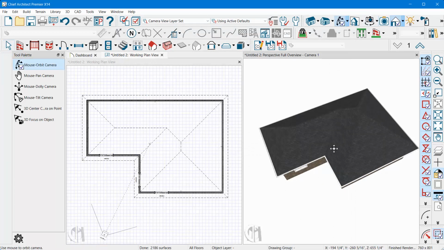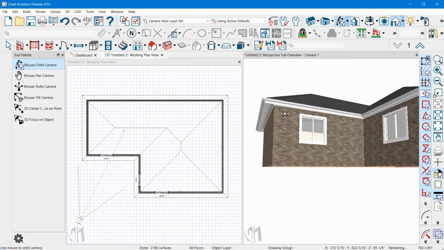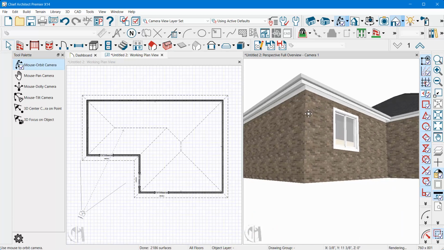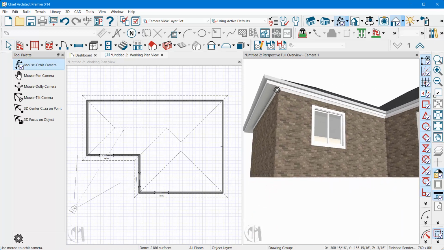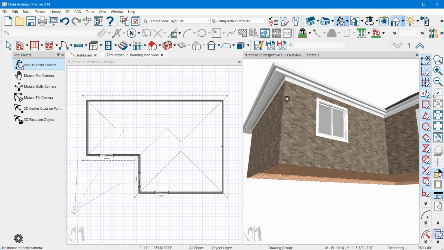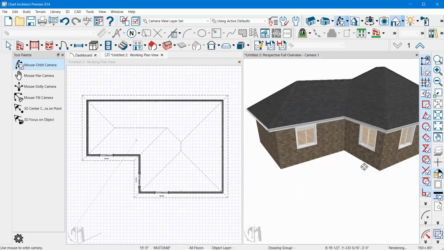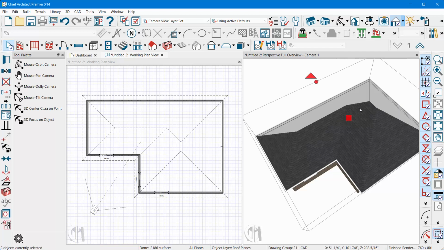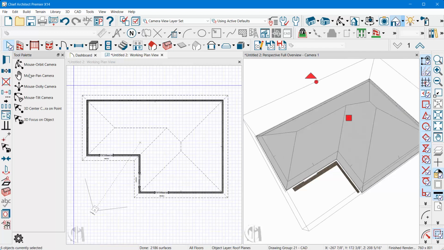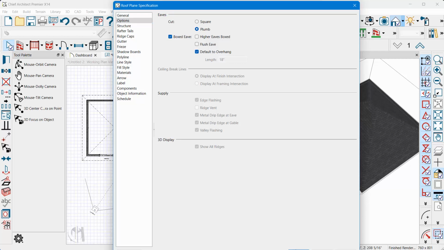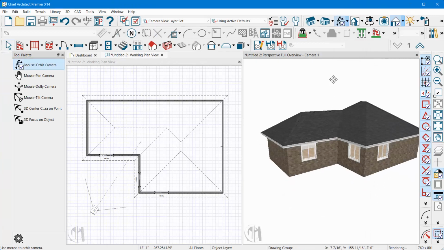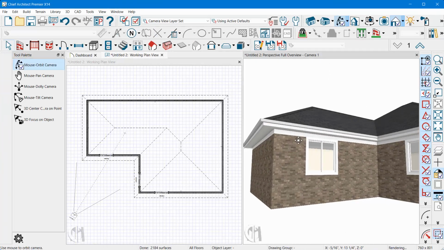So with that done, I'm just going to move in here and see, there's my molding. Now you'll notice it's way up at the top of the roof because these roofs are sloped. So what might make this better or easier is let's make this all a boxed ceiling roof. That way it's all squared up, because if I had the soldier course in here, it's hard to see. But if I went over here and made everything a box, then my soldier course would be much easier to see. And there it is.